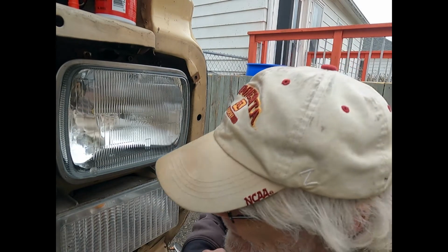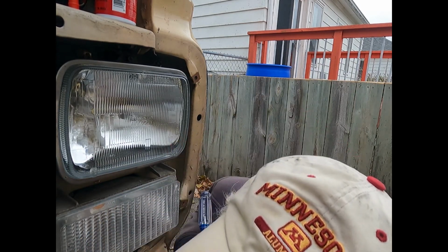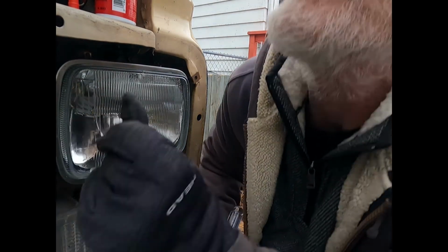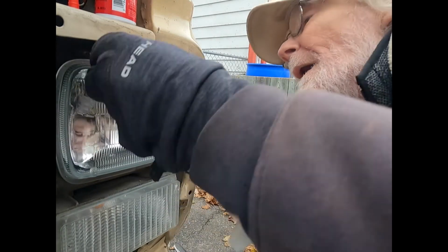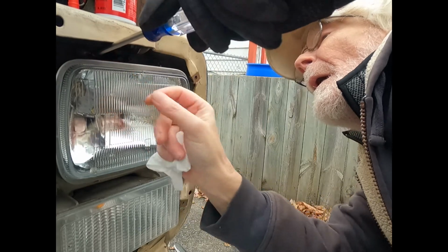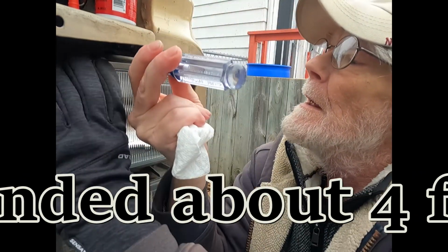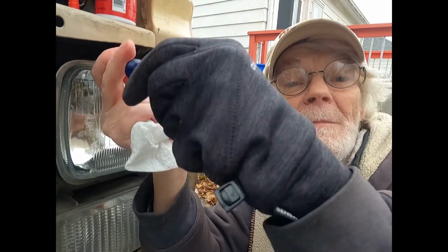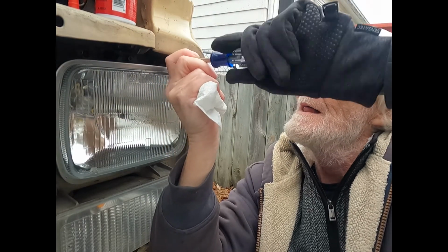And so is this thing. I mean, everything in this little van, you drop anything and you might as well just kiss it goodbye, because you're going to have a hell of a time trying to find it. Unless you get lucky and it fell on the ground, but it didn't look like I get lucky. Fortunately, you don't need all four to hold it in place. Hey, come on. Get up there. There we go. Alright. I am going to continue to look for that, but I ain't going to bore you with that. So we're just going to tighten this up, and I'll show you that it does work.